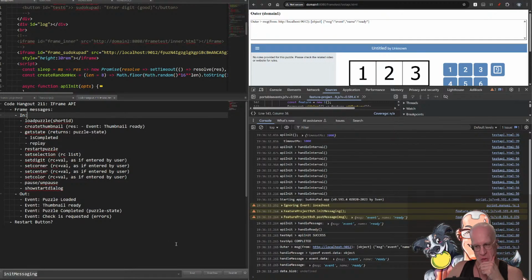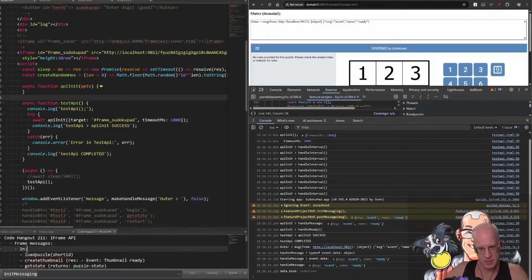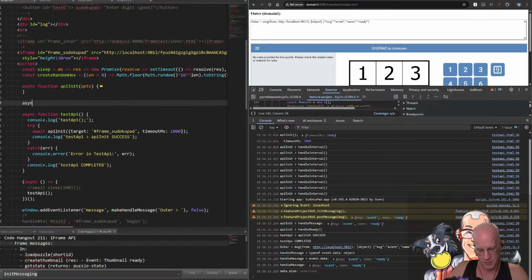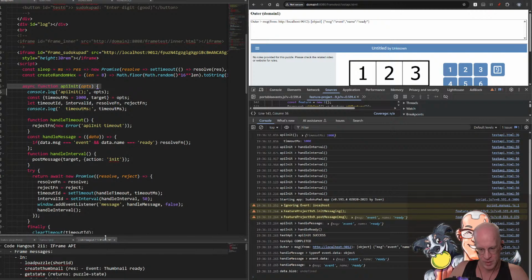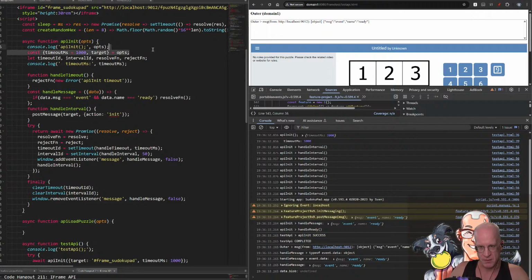So the flow would be, we'll start with the handle init, no matter when. Like it can happen much later. We don't really care. Like I can literally have a button say, hey, let's init, right? So let's try something like a load puzzle call. So for example, API init, and then we'll do async function API load puzzle ID, or we'll do opts, and I'll probably then have some sort of helper function. Maybe once the timeout is set for the whole API, I'll probably turn it into a class or whatever, right? But for now, we'll just pass in these separately each time.